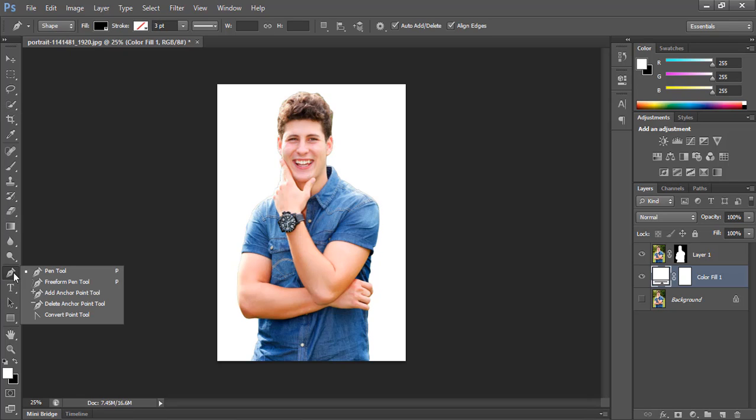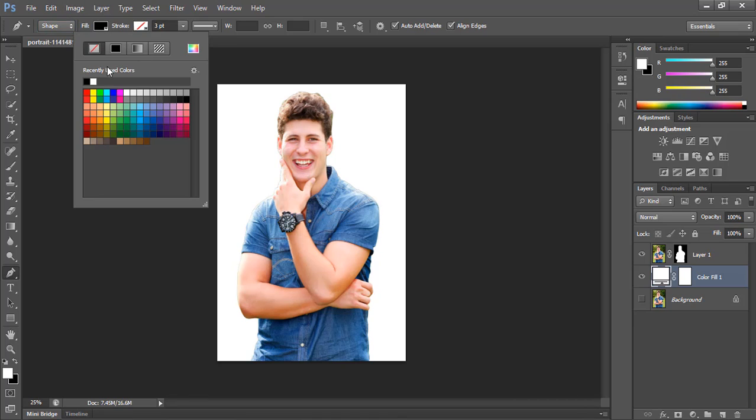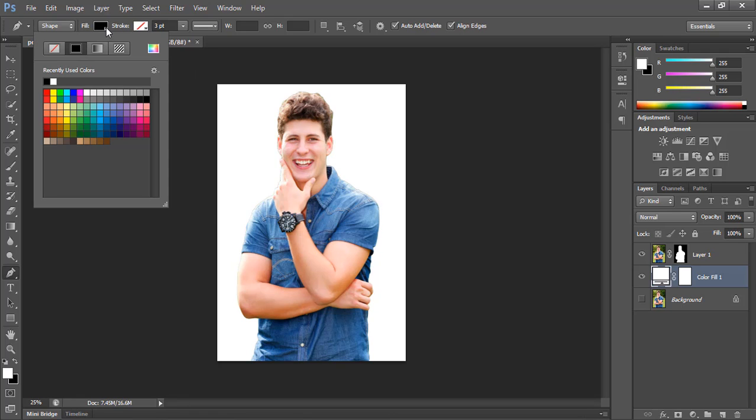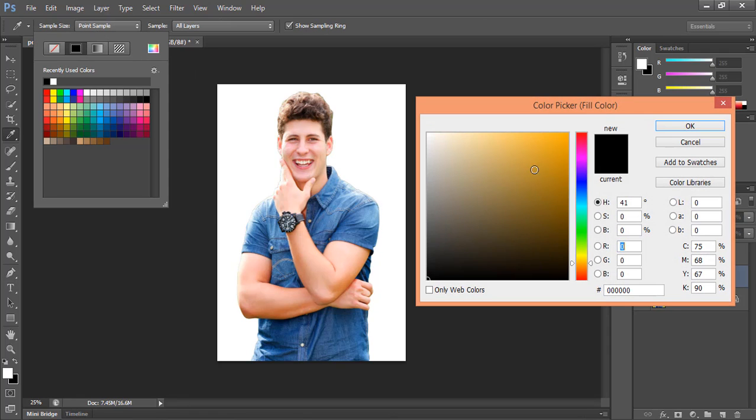Then grab the Paint tool from the options panel. Change to shade. Remove this tool and change the fill color to any color you want. In this case, I will use the red color.